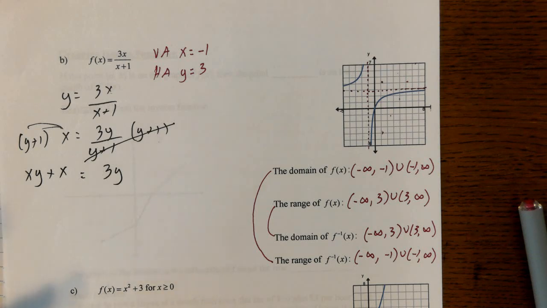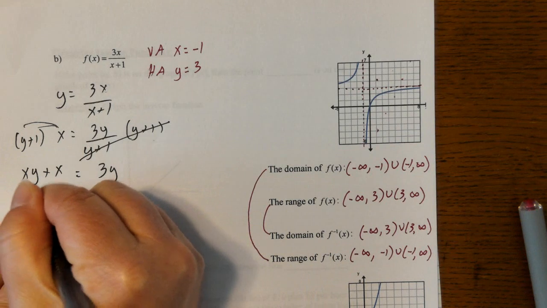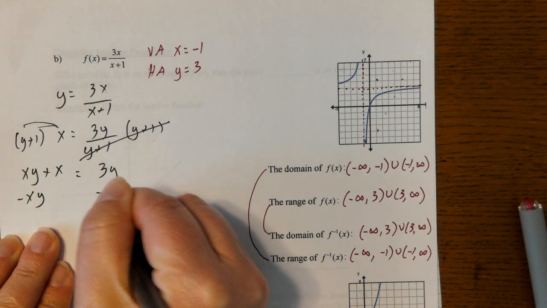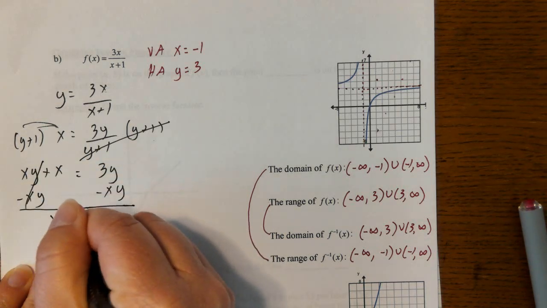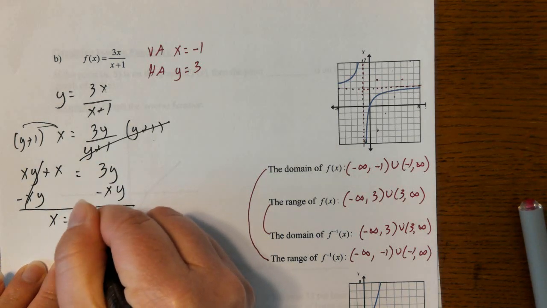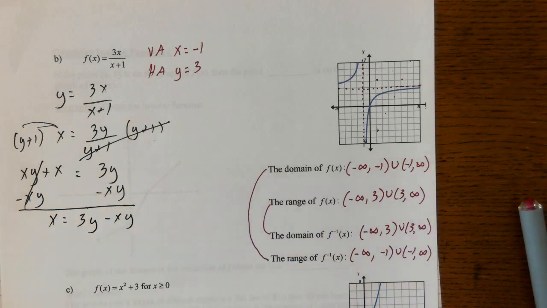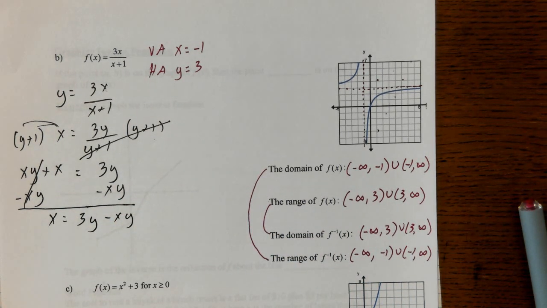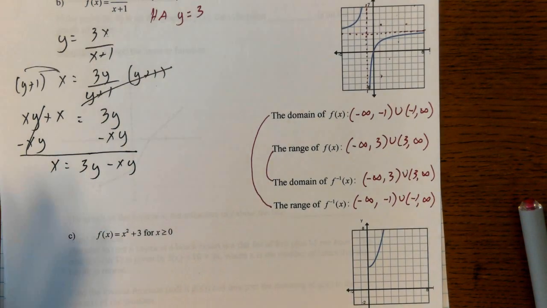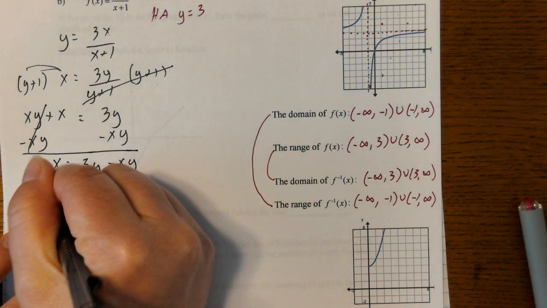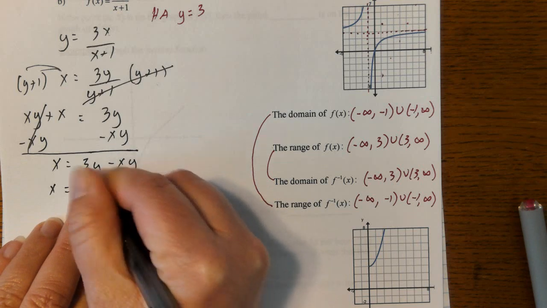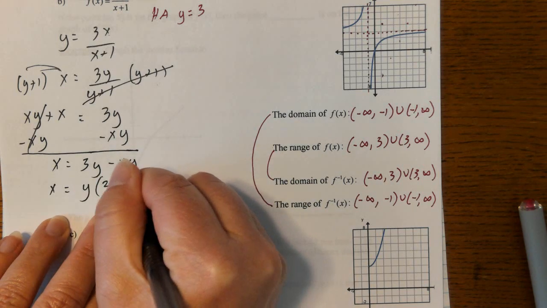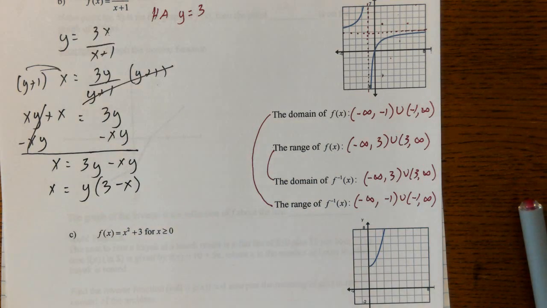That's good. It would be better if all the y's were on the same side. So what I'm going to do is I'm going to minus xy. Okay. And that's going to get all the y's on one side. We'll have 3y minus xy on the right. And then the next trick I'm going to use here is I'm going to factor out the y. Okay. In other words, I'm going to say, hey, there's a GCF of y. Let's factor that out. Well, y times 3 will make 3y. And then minus x, y times -x makes -xy.